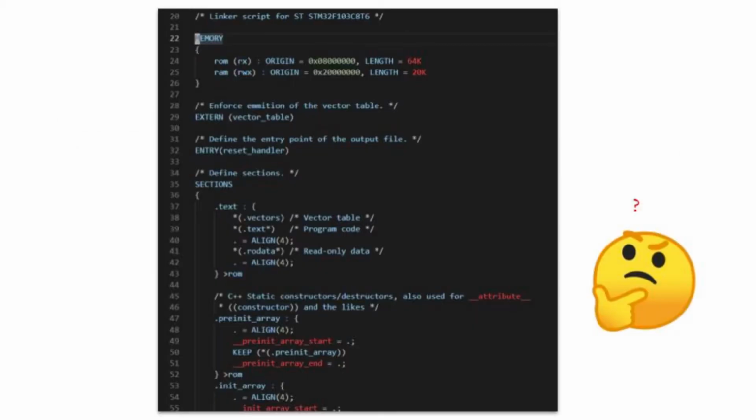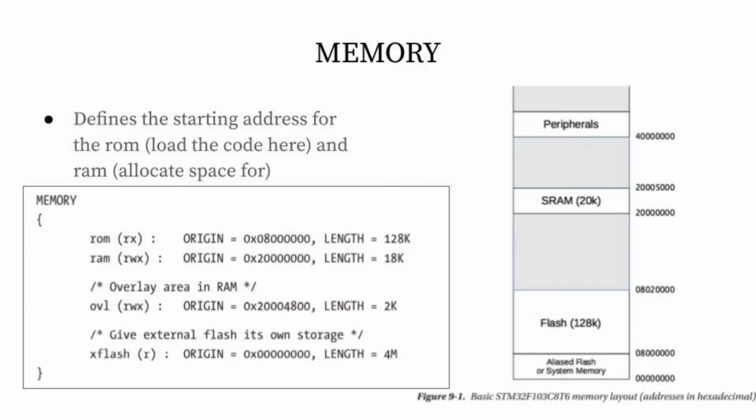If we take a quick look at the file, we can see that it's quite daunting with a lot of abstraction going on. But let's zoom in at one section, the memory section. This part defines where the code is going to be loaded into the blue pill. It specifies the starting address of the memory to store the code and the size of it. So our main code in this case, which is ROM, read-only memory, is loaded into the starting section of the flash memory in the blue pill, shown in this address here. Then, the memory for our stack space is loaded into the starting address of the SRAM.